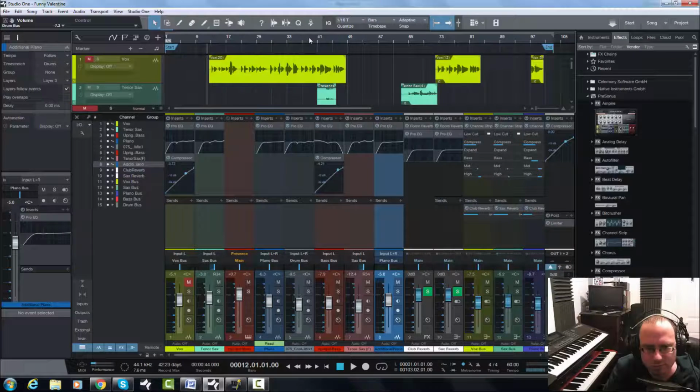Now a little bit later on in the song, which I'm just going to cue up. Okay, so we're going to pick it up in this section here, where it goes from the minor to the relative major. So we're going from C minor to E flat. Okay, take a listen.